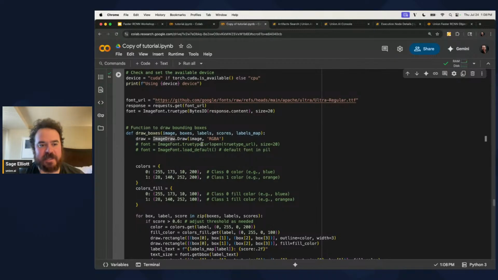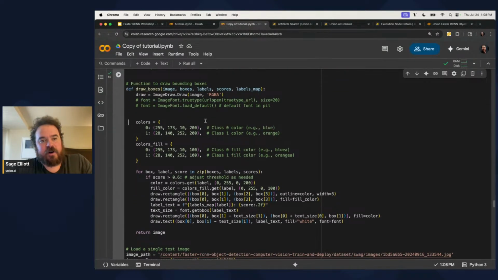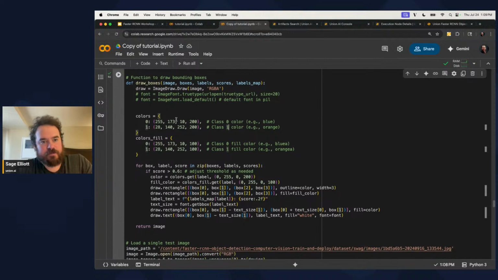A lot of times you'll see with examples, people come away with an ugly, crudely drawn red box or something like that. And I'll show you how to make some cool bounding boxes. You can set colors. These are RGB values and opacity values. Here we're going to set it to blue, and then I think it's yellow, actually, not orange. But you can adjust these RGB values however you want.